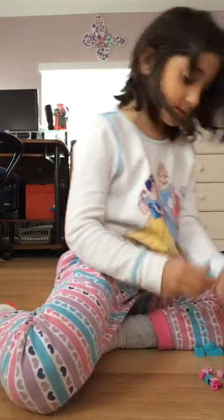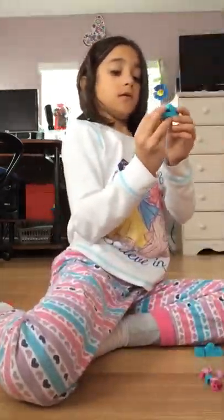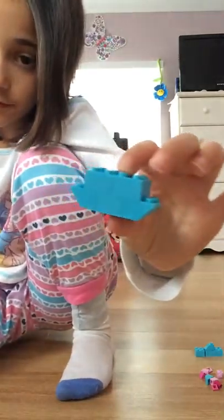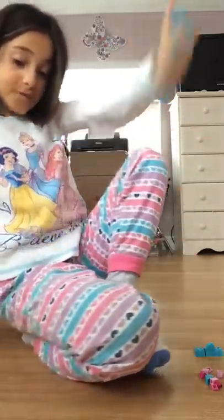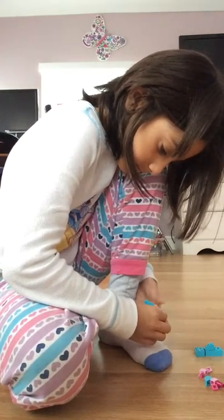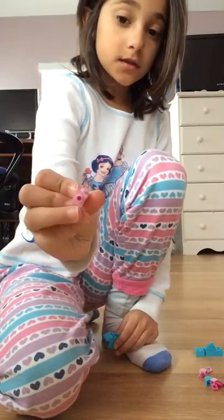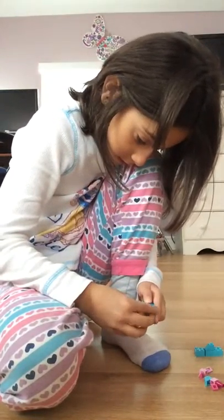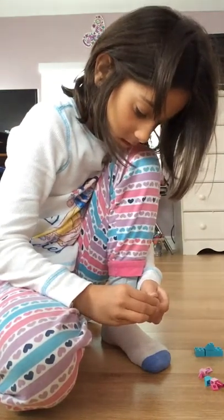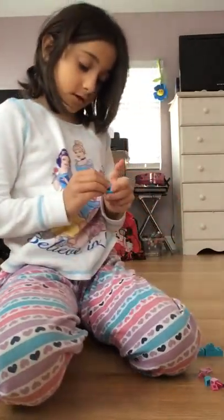So let me just find it because it's everywhere. My Legos are everywhere right now. And so that's gonna be the fourth step. It's gonna have to look like this. The fifth step is you just put this pink piece, looks weird, looks like this, and make sure it's facing the way like that, because you're gonna have to add something right there, but we're not on that step yet, so I'm not gonna tell you.